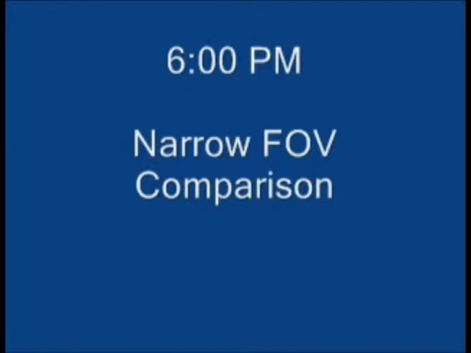The 6 p.m. series compares the narrow field of view between the visible and the thermal camera. It's a good shot at showing how you can narrow the field of view in the visible and regain some of the functionality. You'll also notice a little bit of image retention that corrects out every time the camera does a non-uniformity correction. That happens automatically.